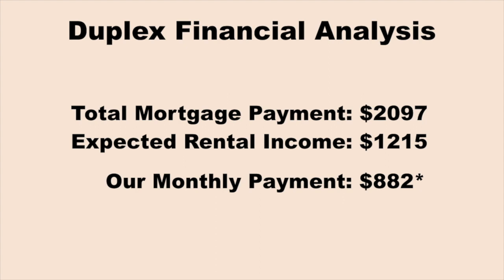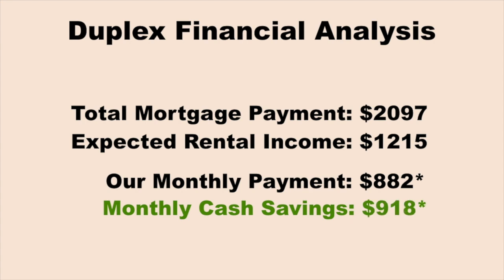So how much will we be saving? We'll be saving about $918 against our current $1,800 rent. So I am really stoked about having an additional $918 come back into our pockets. Now I know there are additional fees associated with owning a home, and I'll do a complete rundown once we have full data from at least 1 or 2 months living in the place. But let me enjoy this moment for a second.